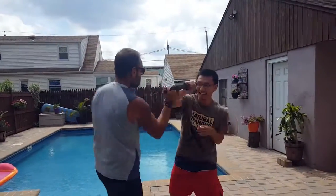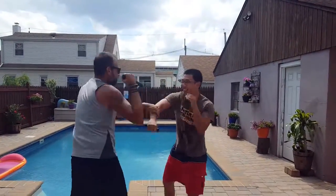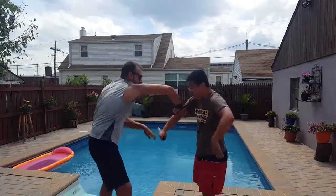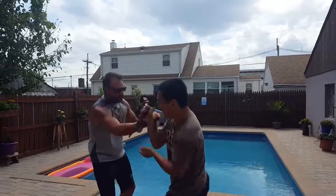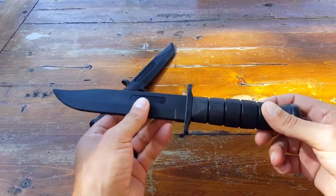Once again, if I am working on disarms, locks, or anything like that, these do tend to bend a lot more. So as far as the execution, it'll be relatively more difficult because this gives, as opposed to an aluminum trainer. Keep that in mind — we want to use different tools just like everything else, just like when we're out in the field for the specific mission.